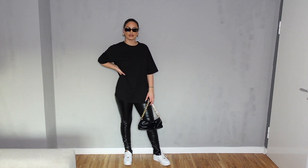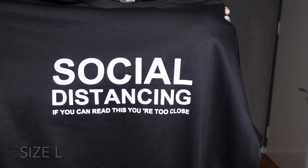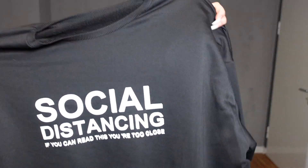I decided to match the t-shirt and the pants together. Next up is this sweatshirt — it says 'anti-social distancing, if you can read this you are too goddamn close.' That's the vibe right now. It's not the thickest material but I like it and I got this in a size large. I paired this sweater with a chunky chain, some washed-out jeans, white sneakers, and a bag — very simple but comfortable.